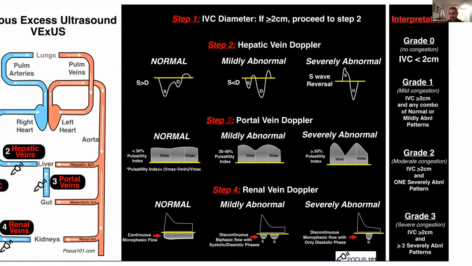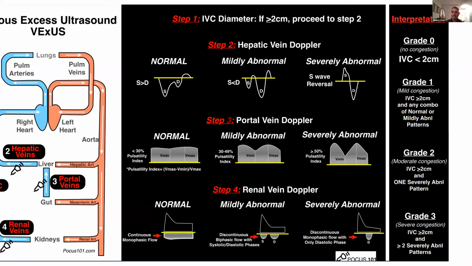What does it mean to have a high right atrial pressure? When your right atrial pressure is high, it's likely pathologic. It's telling you that your right ventricle is not able to compensate for whatever reason there's congestion. Is there left-sided disease? Is there pulmonary hypertension? Are you in ARDS now with higher pulmonary vascular resistance? Or is this primary right ventricular failure? So the IVC is just telling you that there's elevation in right atrial pressure. It doesn't tell you the etiology, but it helps to go a few steps further.